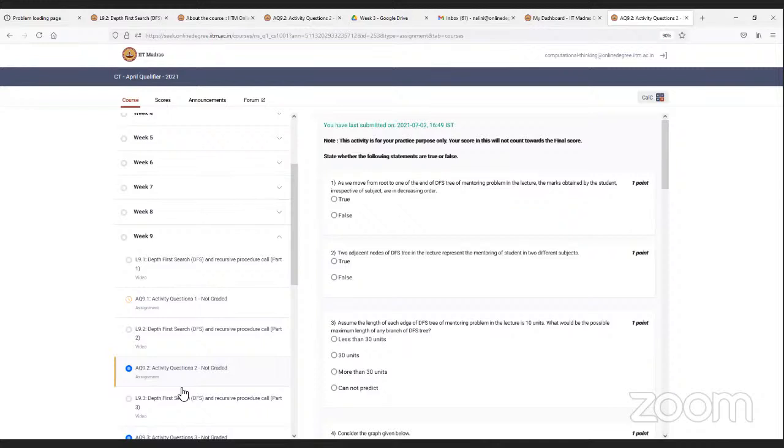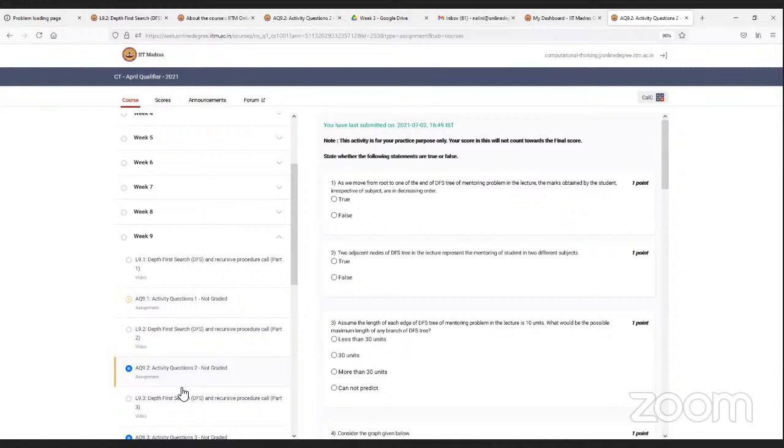If you are taking a branch, then the branch can have a maximum of how many edges? Let's say you have some branch from A to B and B to C. So it can see only three subjects, right? Maths, physics or chemistry. You are telling the length of each branch is 10 units, so the maximum length can be 30 units only, right?